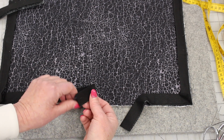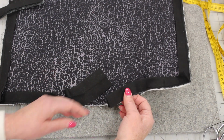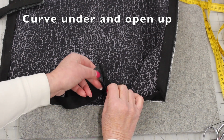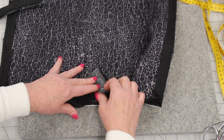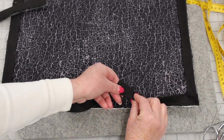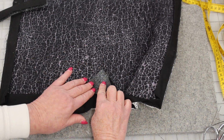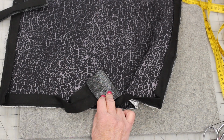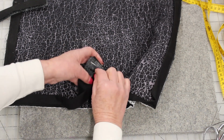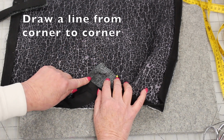You're taking your left side, you're opening it up so it is nice and flat. You're taking your right side and you may have to scrunch this because it has to curve under and open up so it lays flat this way. I'll show it again. So this is how it is. You curve it under, lay it flat, open it up, and we'll put a pin here on this side here. And I'm going to take my binding tool, or you can use your ruler, and you're going to draw a line from corner to corner.